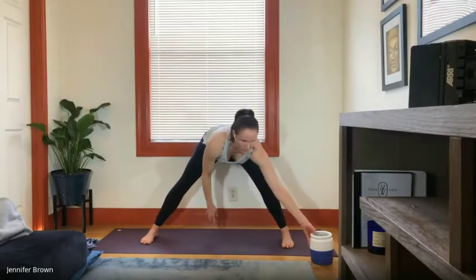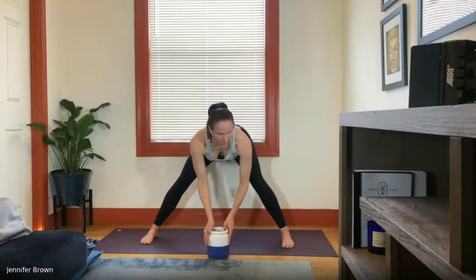Exhale, go ahead, release the arms at your side, straighten the front leg, and then bring all 10 toes of both feet parallel, all 10 toes pointing towards the long edge of your mat, setting up for a wide-legged forward fold. I like to take a bit of bend in the knees here first, sinking the hips back, and then bringing the hands down to either the floor or your yoga prop or block, whatever you have.